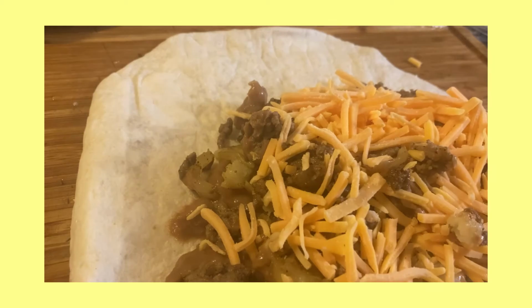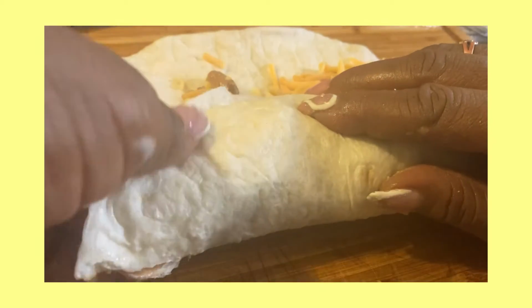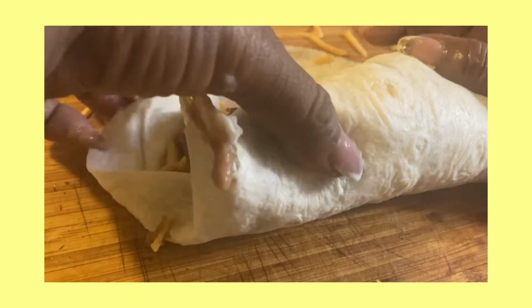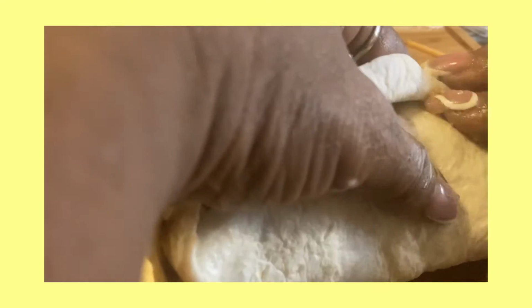Get this boy rolled up. So, you know, you just come in with the sides. Try to pull as close to your body as you can, and start rolling. Tuck your sides in. Trying to make this a fat burrito. Try to tuck it in as good as you can, guys. In the skillet she goes.